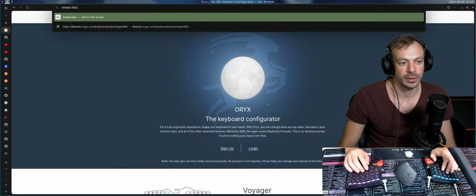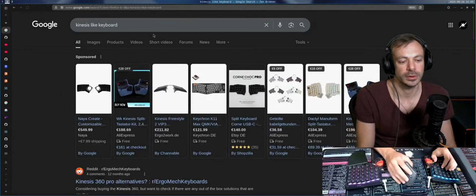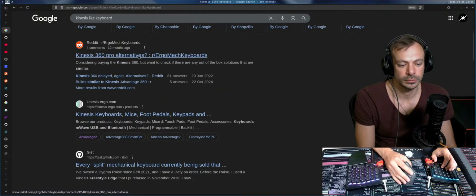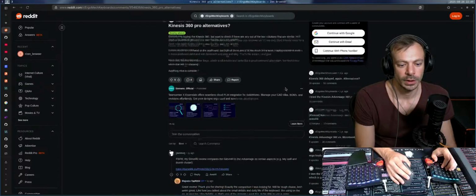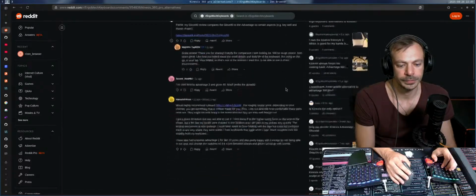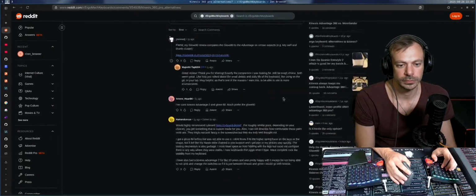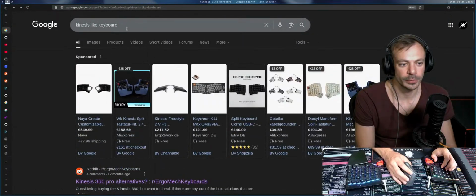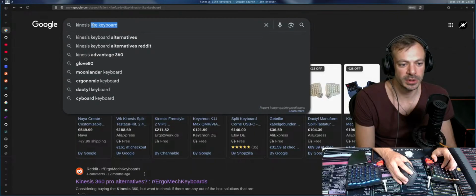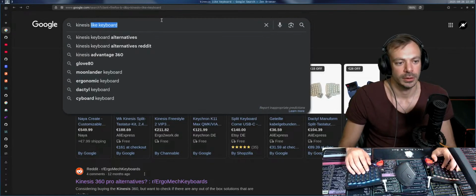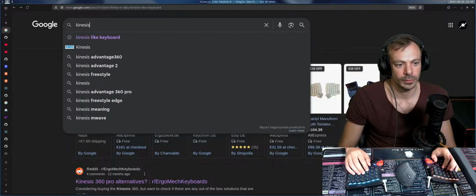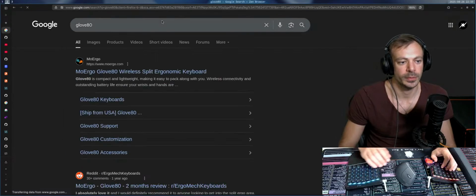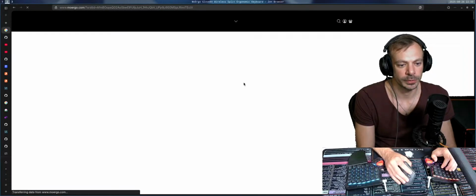Kinesis, my keyboard. Let me see. Glove80, this was it, yeah. So Kinesis is a really expensive one, but Glove80 is a little bit cheaper.